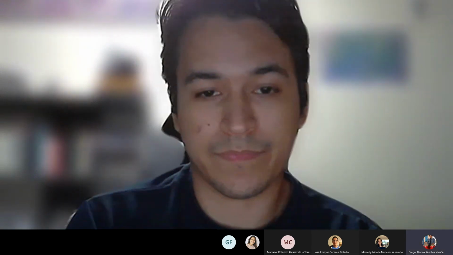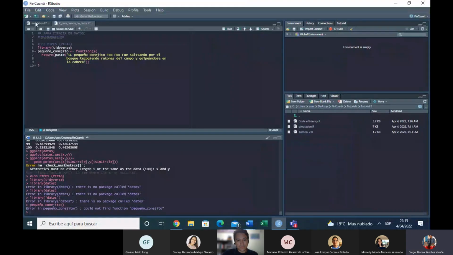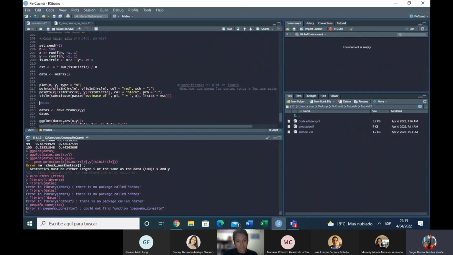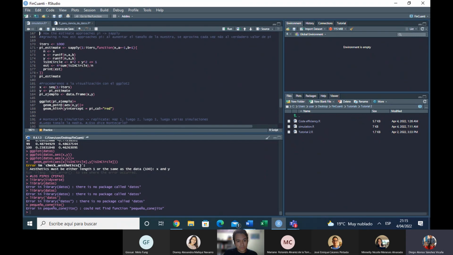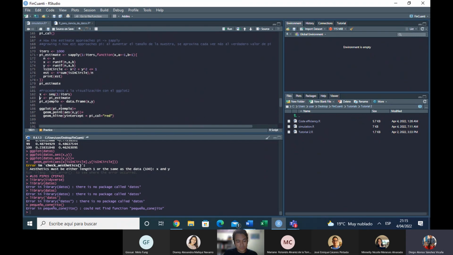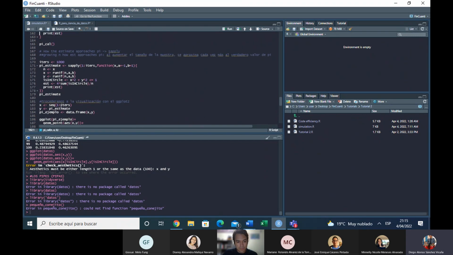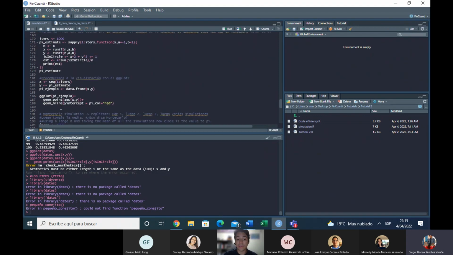Ya, a ver, justo tenía ya esta duda en simulación. Tú habías dicho que en la parte del cálculo de valor de pi, hagamos una con sapply y otra con replicate. Mi duda es la siguiente: con sapply, ibas aumentando, primero era 1, 2, 3.